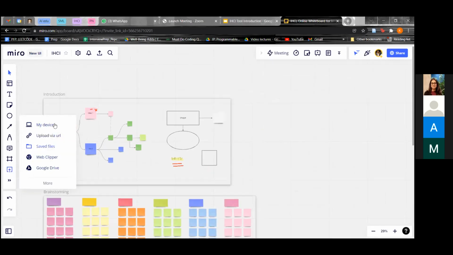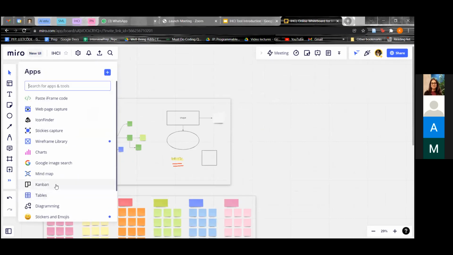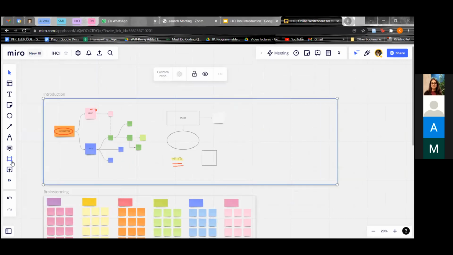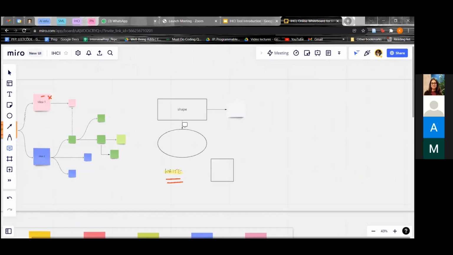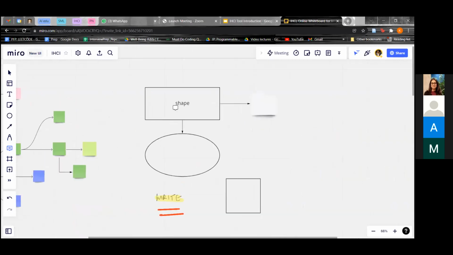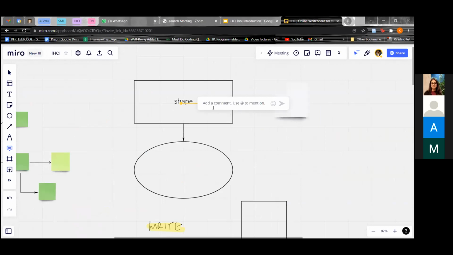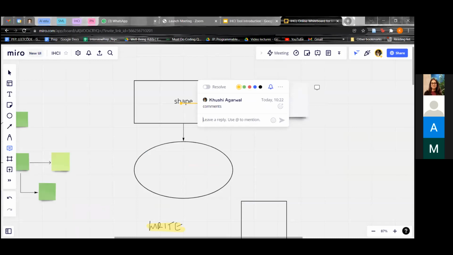Apart from this, you can also upload images, files, already existing graphs if you want to analyze them, etc. So Miro has expanded its provisions now. As it is a collaborative tool, it also provides us with the ability to comment upon certain sections, just like we do in Google Documents or MS Word, MS PPT, etc. So we can leave a comment for other collaborators to view in the future.